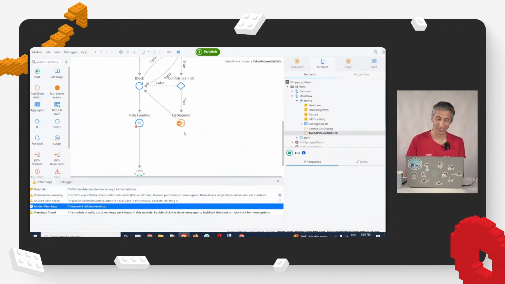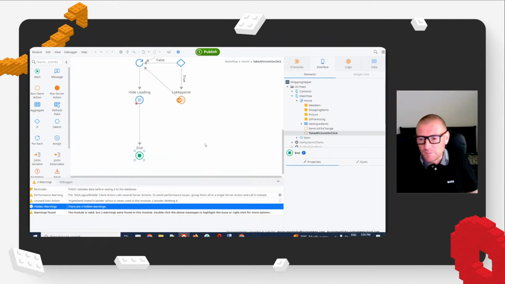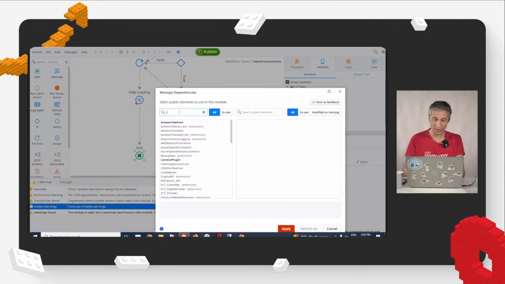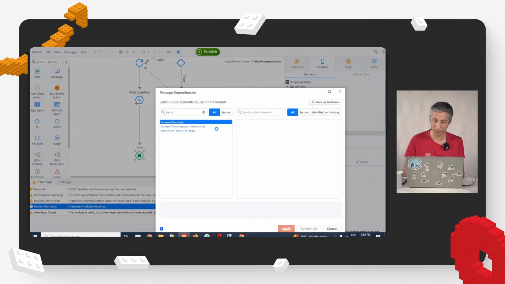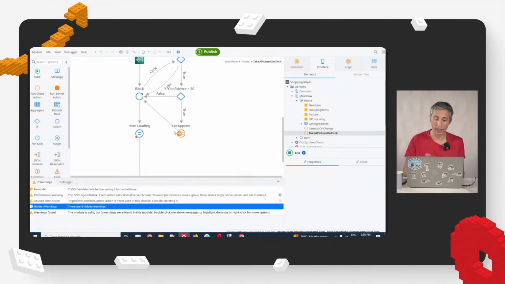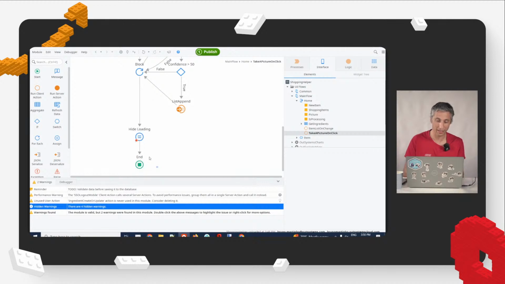Well, we can always add the component for translate. That would do it, right? Okay, let's do that. I think I have that installed here. So I'm going to use the translate. Okay, just add everything. What I could do is translate the text inside of each block, but let's not do that. Let's do it a little bit differently. So this goes to the end.